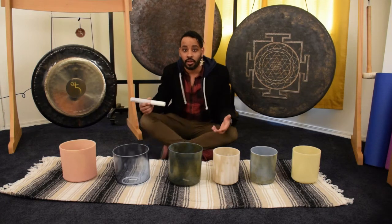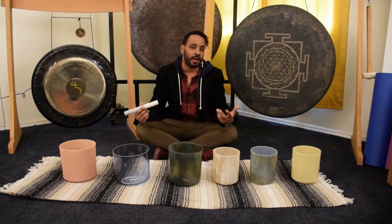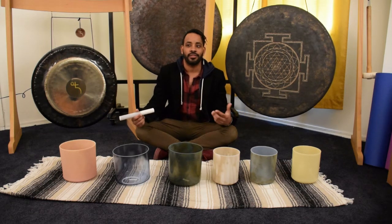Well, first of all, let's talk about plus and minus cent. This really comes down to music theory, if we think about it, and in the simplest of forms, intervals. What are intervals? Intervals are the space or distance between one note and the next note. And in music theory, there are several ways you can look at intervals. Let's do the most basic one.